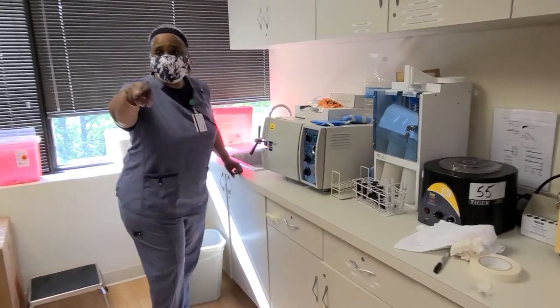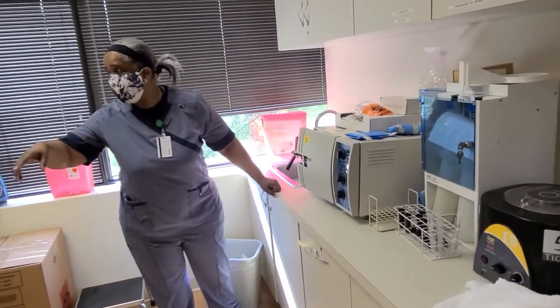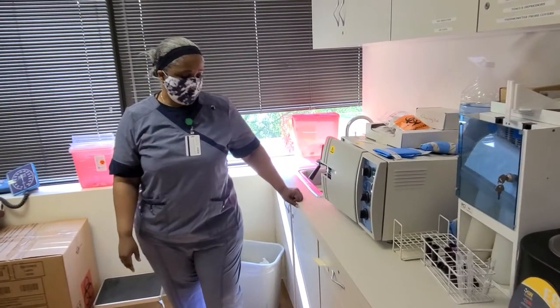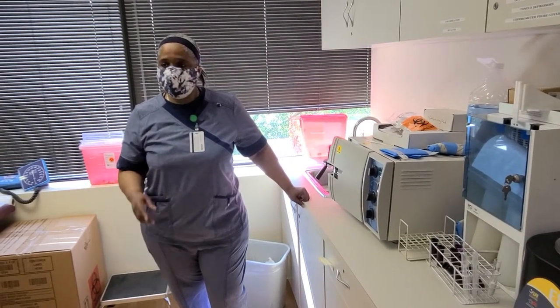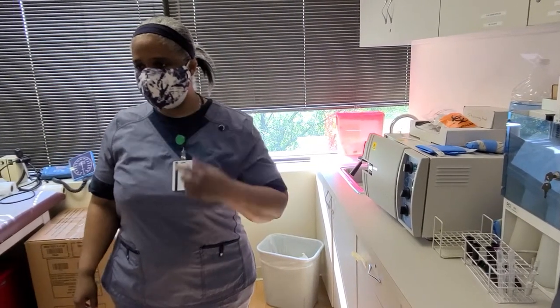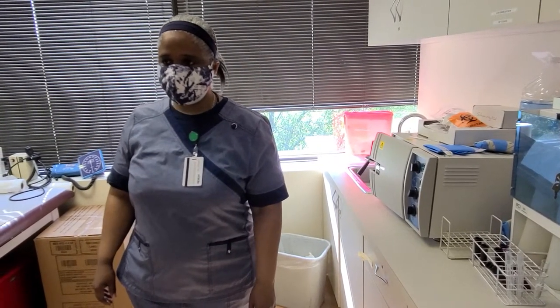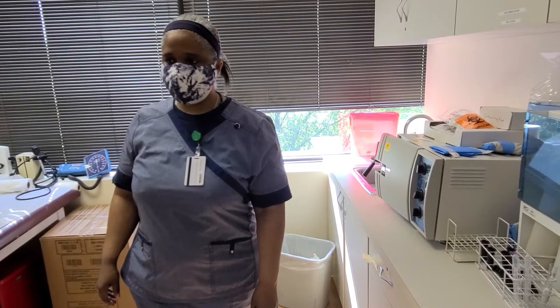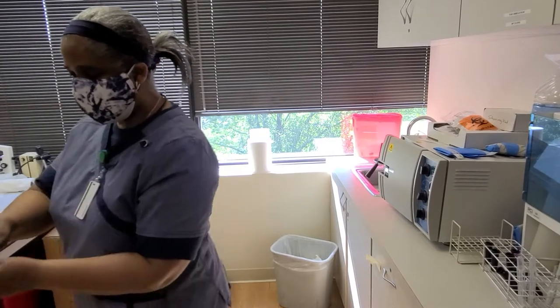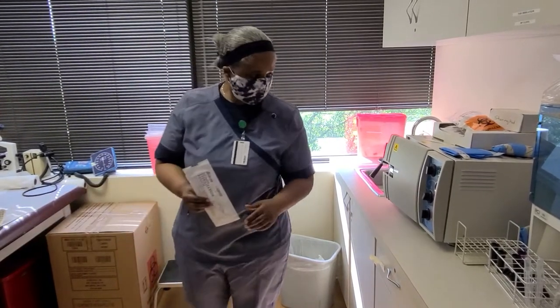Whether it's going to be in that pouch that I'm autoclaving or whether it's going to be the instruments in a muslin wrap. Now, if somebody can hand me one of those pouches, one that's not autoclaved, I appreciate it. The pouch. Yes, thank you. So, this has a plastic side and a paper side.